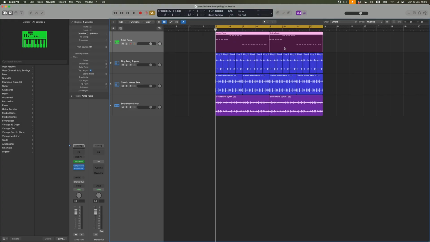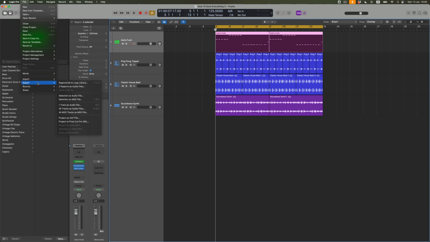So effectively, what we've got now is a whole bunch of ways in which we can work with the data within our projects. And there is one more thing to say, the humble MIDI file. What if the person that I was working with said, I've got everything that I need, but can you send me your little bass line as a MIDI file? I just need the notes. Well, yep, absolutely, you can do that. And to do that, what we're going to do is we're going to come to File, and this time we're going to come to Export.